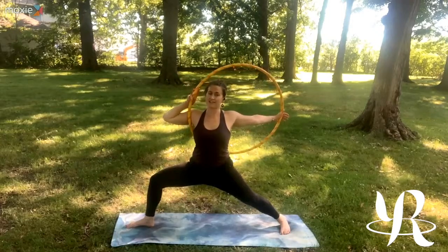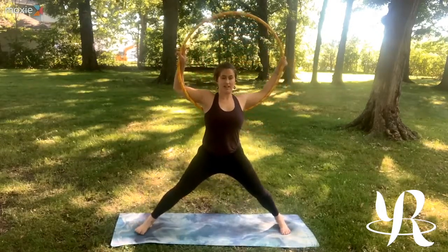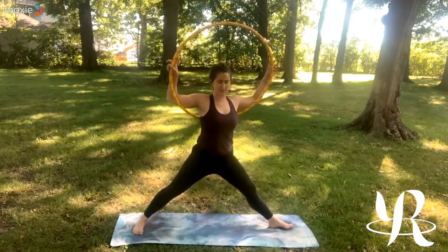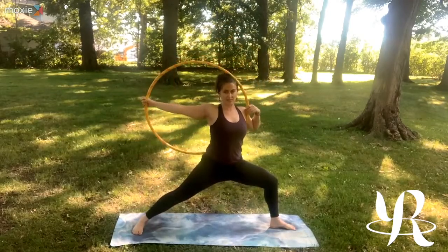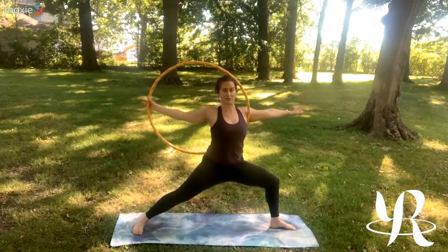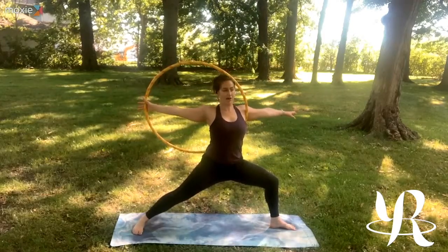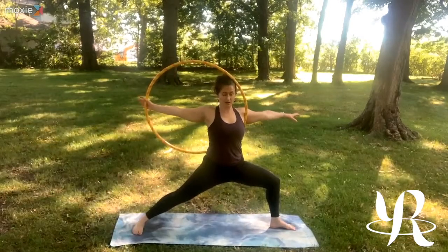And bring that right hand into the hoop. Inhale, straighten both legs. And then do warrior two on the left leg. So finding warrior two here, and exhale, we'll bend on into it. Finding the best arm placement for you, either keeping them at the cactus arms or extending the arms out. We'll be here for about 6 breaths.